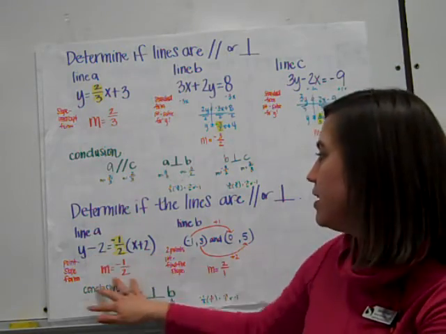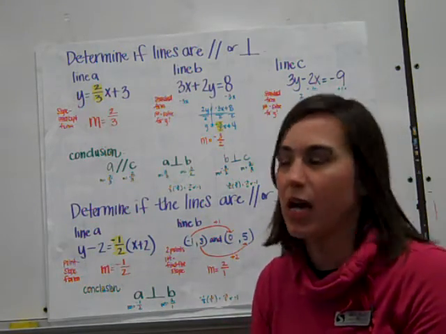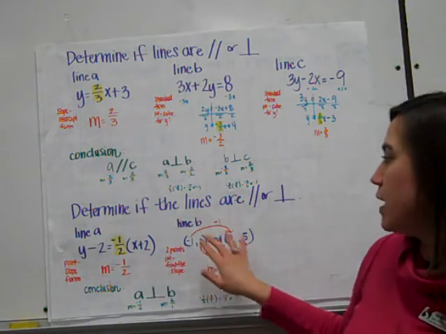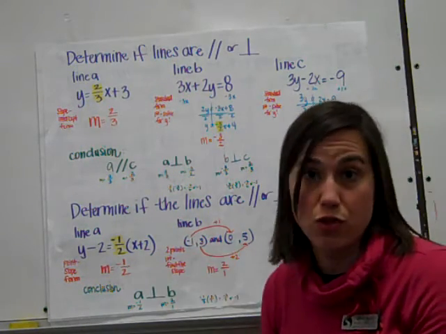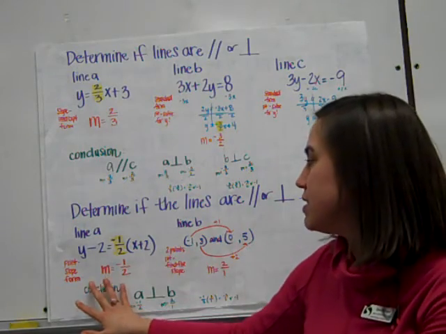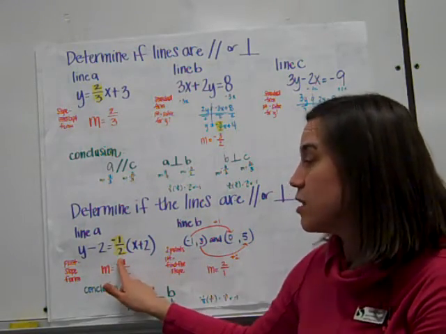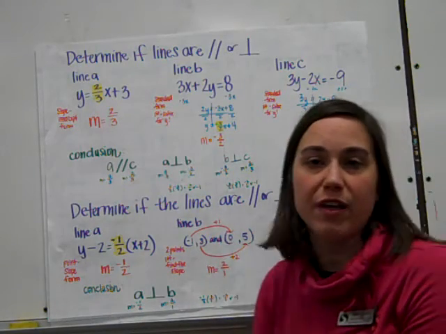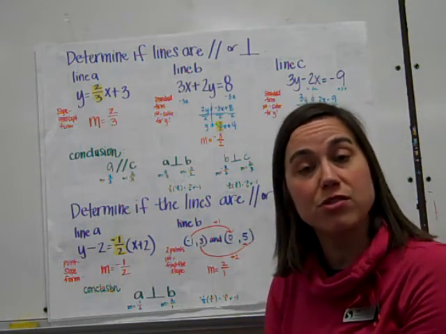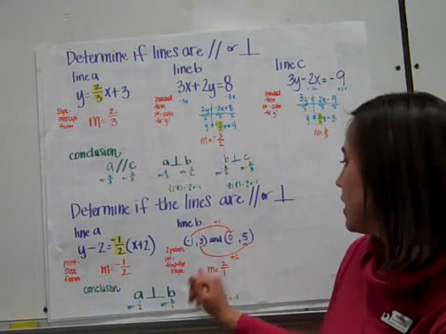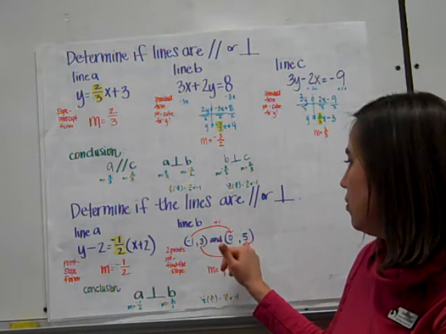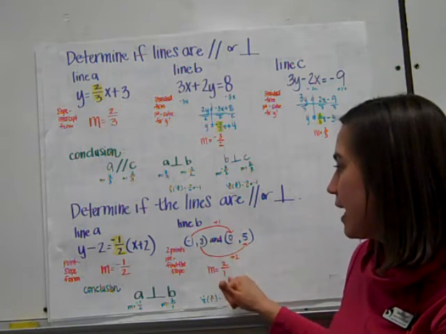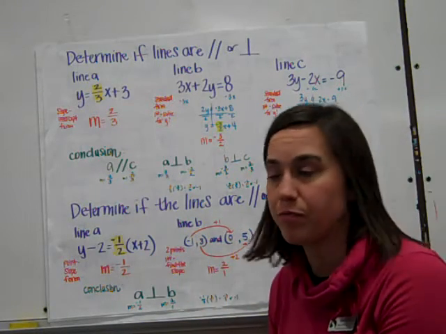Now we're going to also look at these scenarios. So I have two other types of lines. I have line A down below that's in point slope form, and I have line B, which just contains those 2 points. If I look at this scenario, line A, I can see the slope -1/2. In B, I need to figure out what the slope is by finding my change in y over change in x, which I've done here. Change in y is 2, change in x is 1, and when I simplify, I get 2/1, or 2.